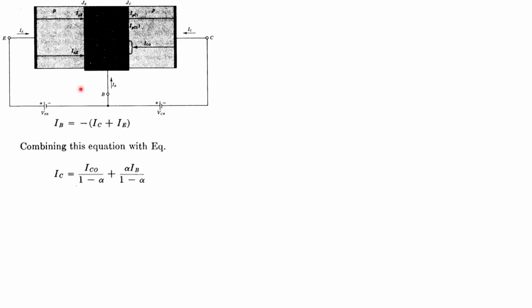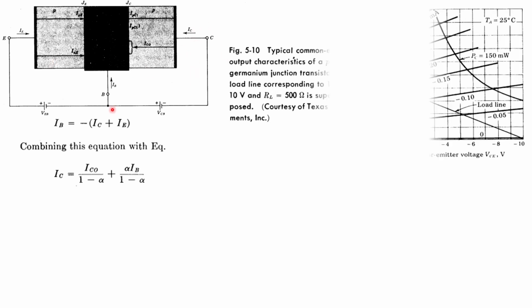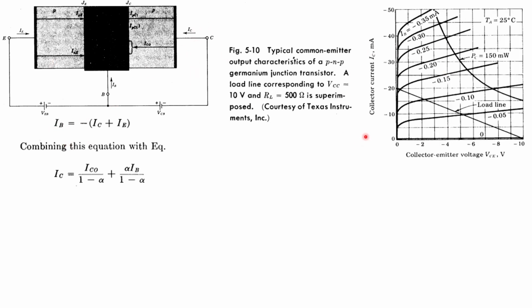So the PNP type of transistor is here. The emitter current, that is IE, and the base current, so total IC. So you can see here, IB is equal to, so this is your output characteristic, the typical common emitter output characteristic. Here we are going to find out the collector current with respect to VCE, the voltage that we are applying across the collector. Whatever reverse voltage we apply, correspondingly you can find out the current with respect to variation in VCE.